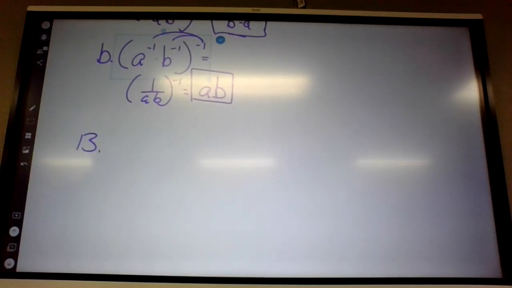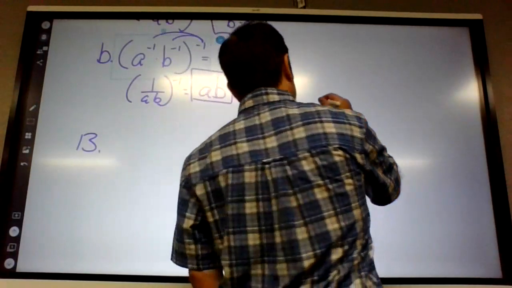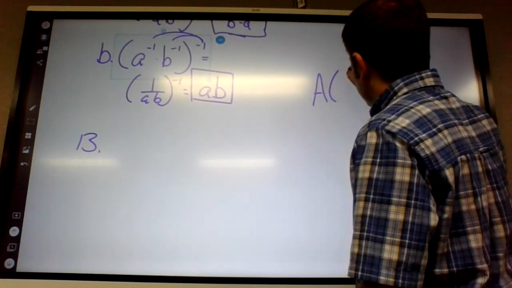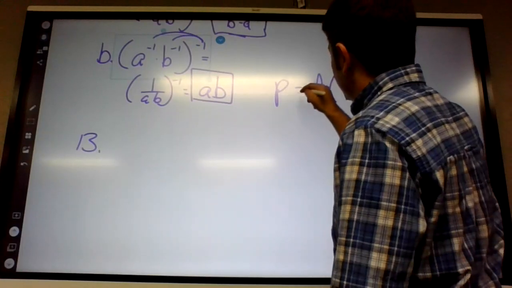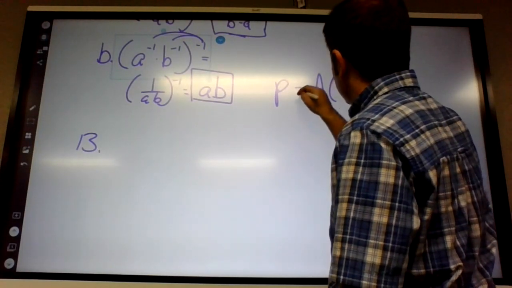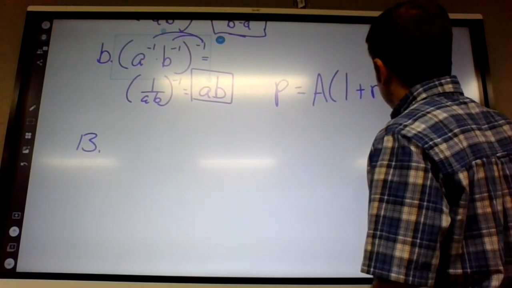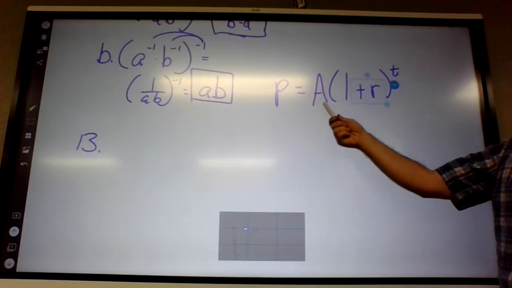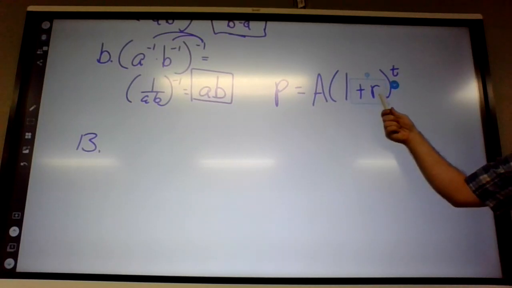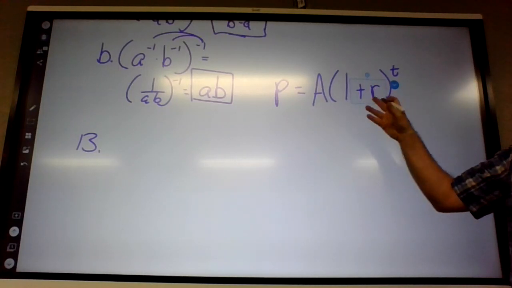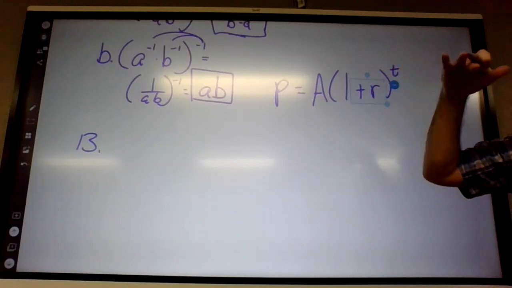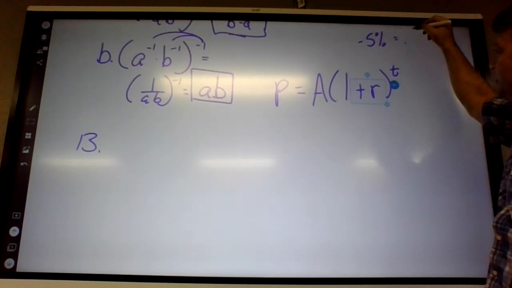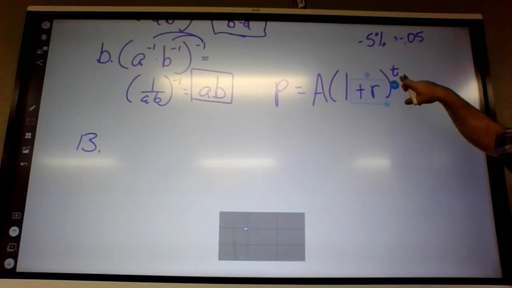Do you guys remember the exponential growth formula? It's like A times something. Did we use A? Maybe P equals A something. Okay, this little formula, exponential growth. A would be the original starting amount. R stands for the rate of growth, like 5% would be 0.05. It could be a 5% drop, and this would be negative, like a 5% decrease would be a negative 0.05. T is time.